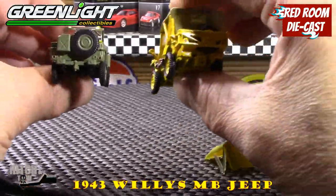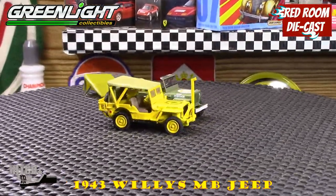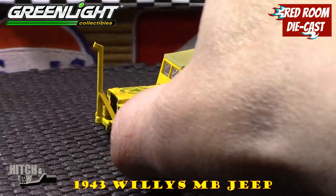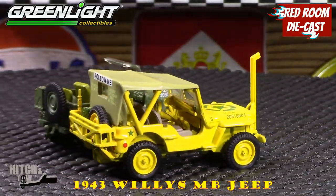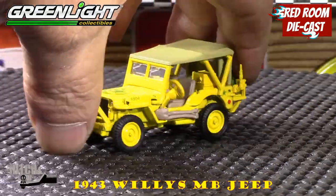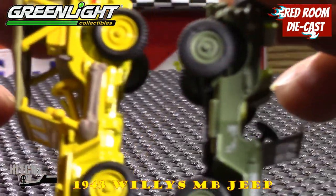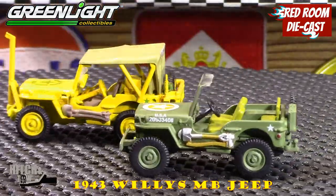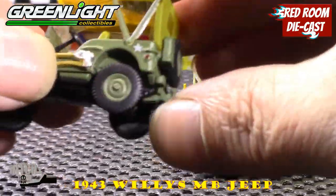Together, the stance is quite nice — I'll put them side by side so we can take a close look at both at the same time. The stance of both models is actually very nice. The rims and tires are really well done. The wheelbases are nearly the same, so they work out quite nicely together. This one is slightly longer than the other, but that could be a different year — this one's a '43 and that one's a '44.